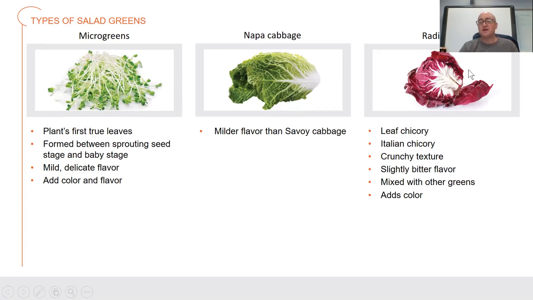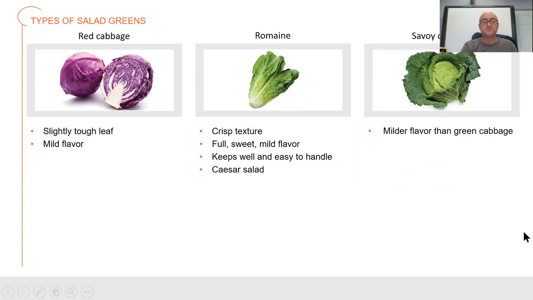Different cabbages. Radicchio, this is called leaf chicory, Italian chicory, adds color. It actually has a really good flavor, and this grills beautifully. Like if you go to Italy, they will serve you a steak. Everything's all coursed, a la carte. So they'll cut this into quarters, marinate it in a dressing of their choosing, and flip it right on the grill. And it's bitter at first, but then it gets this really good texture and flavor. You get the char on there, and then it cooks through really nice, and it adds a great flavor with your steak.